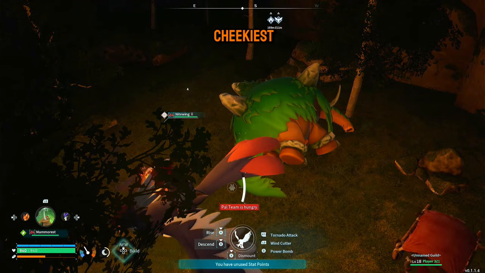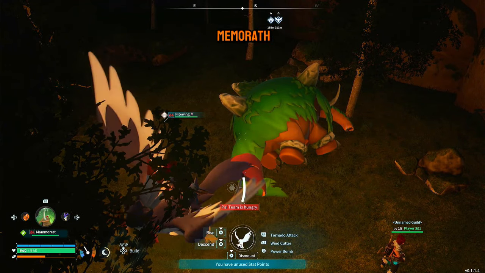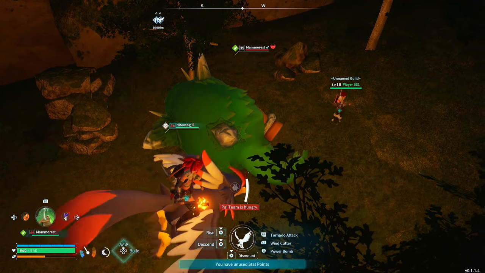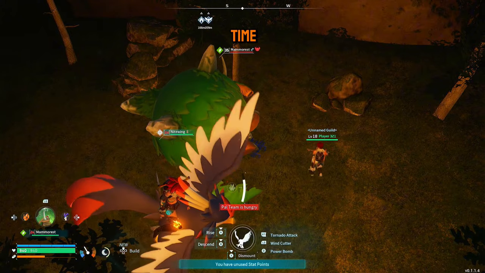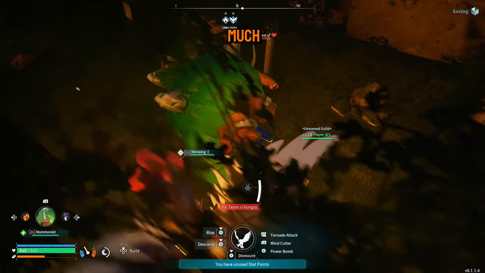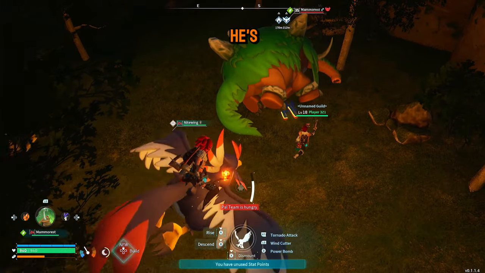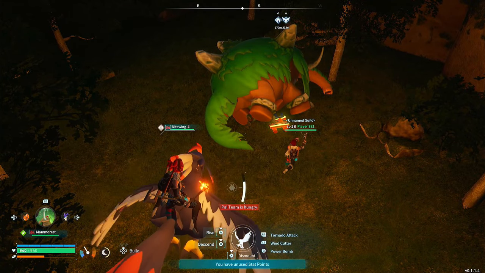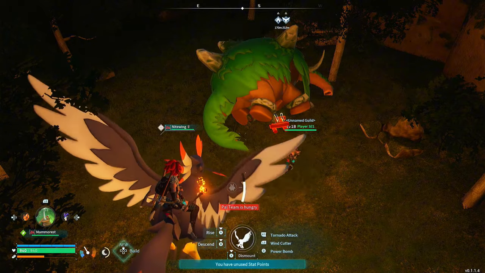Alright, so this is the cheekiest way to do this. How you kill a Mammorest while it's sleeping. Watch, he won't wake up this time. So pretty much you just build a campfire under his ass while he's sleeping. So stupid. He's just gonna burn to death.